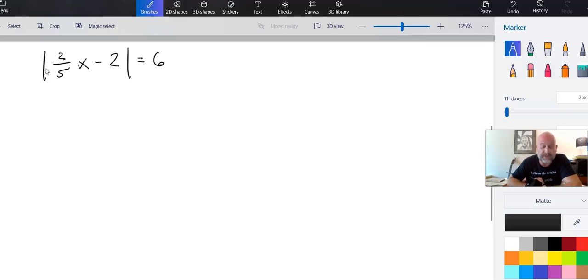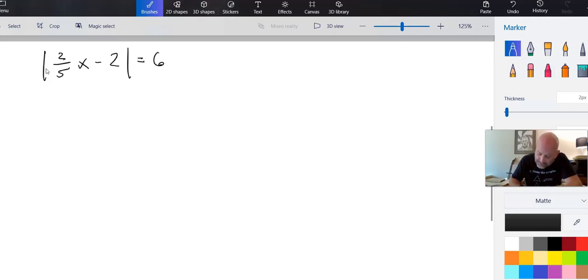Okay, so I'm assuming you have attempted it now. So again, just because there's a fraction in it doesn't actually change anything. It's still the same premise. We use the properties of absolute value to split into two equations, and then we use our knowledge of solving equations to solve those two equations. Both of those equations are types of equations we've seen before.